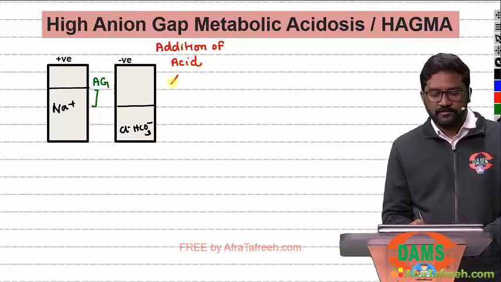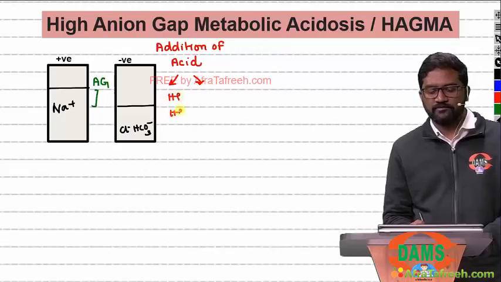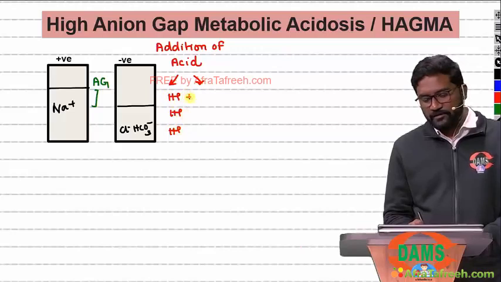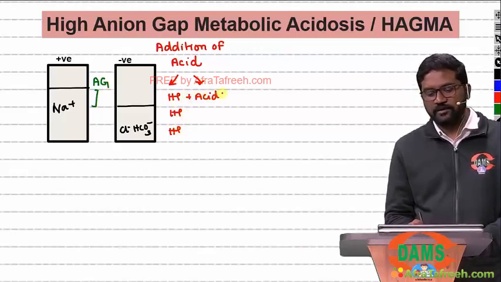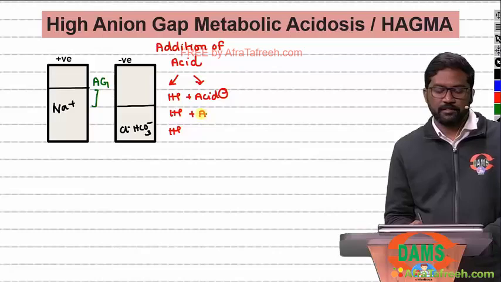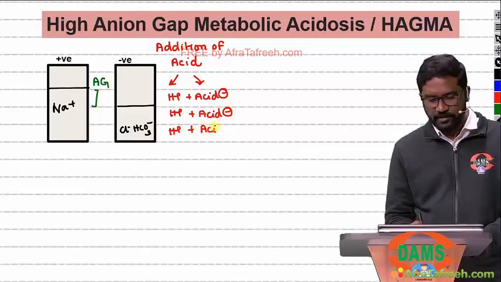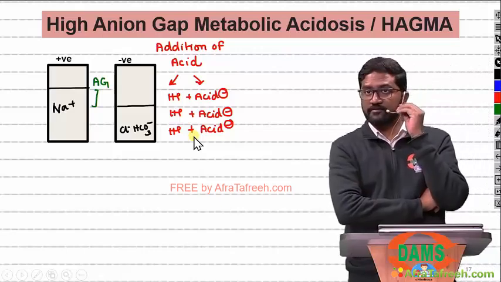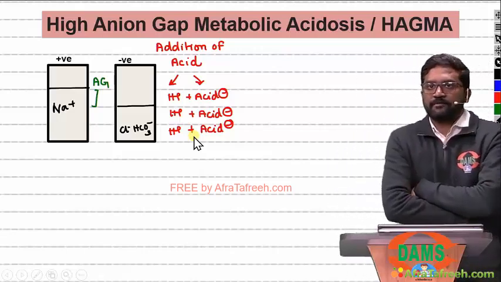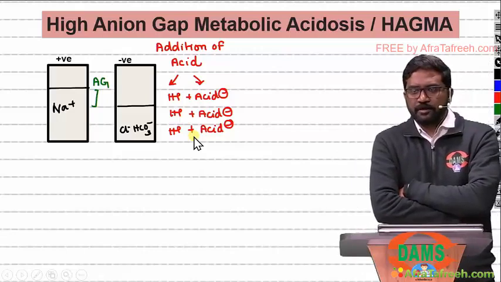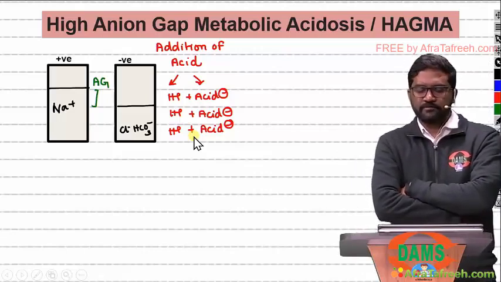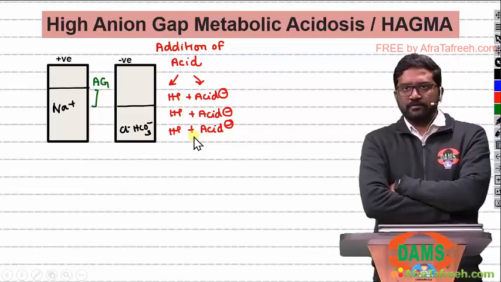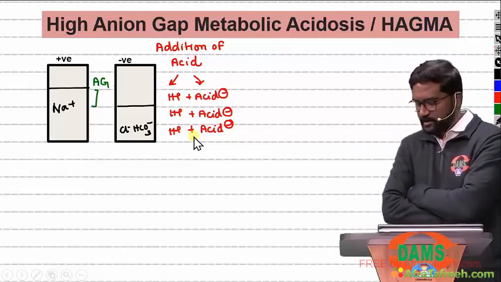So let it be any acid in the universe. What is the property of acid? To give lots and lots of H+. Along with H+, it gives its corresponding acid anion. Say for example, the acid is H2SO4. How will it divide? H plus and HSO4 minus. In the same way, if the acid is HNO3, how will it divide? H plus and NO3 minus. So let it be any acid in the universe, it has to give H plus and acid anion.